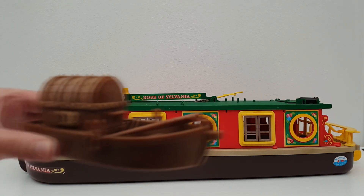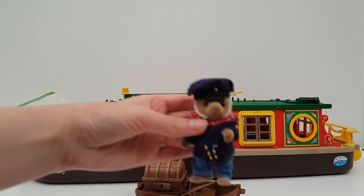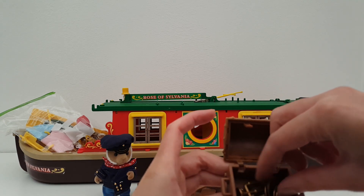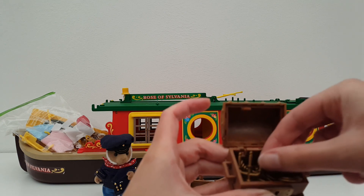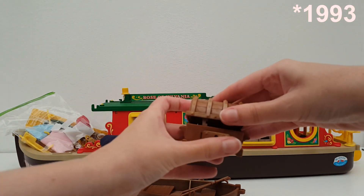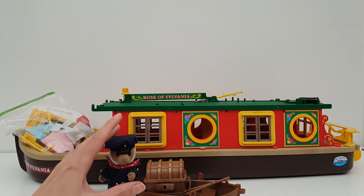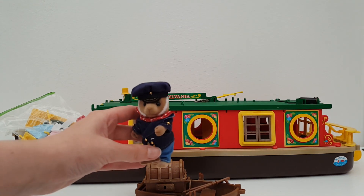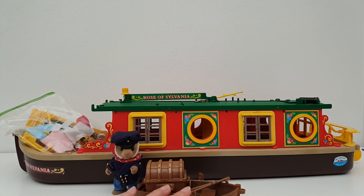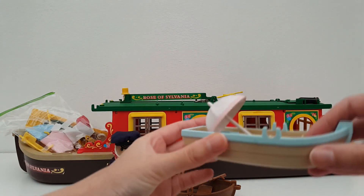Also on the shelf will be Captain Sea Dog's row boating set. This came with the figure of Captain Sea Dog bundled in, along with his rowboat and a little treasure chest full of gold treasure - some plates, cutlery, and candelabras inside. This set was originally released in 2003, probably to go along with the canal boat. However, the set I have is a re-release edition from around 2012 - a Flair reproduction of that original Tomy set, though pretty similar to the original.